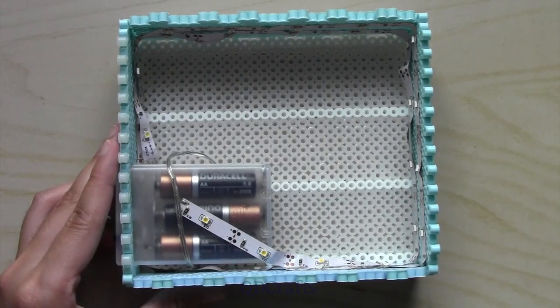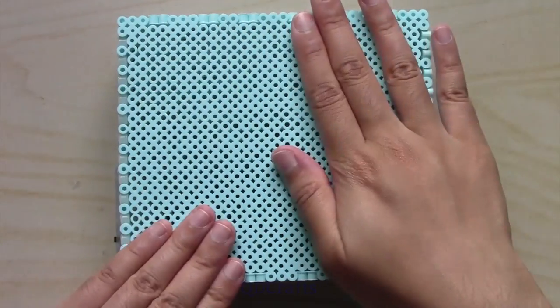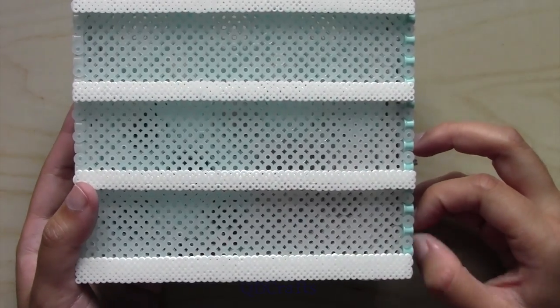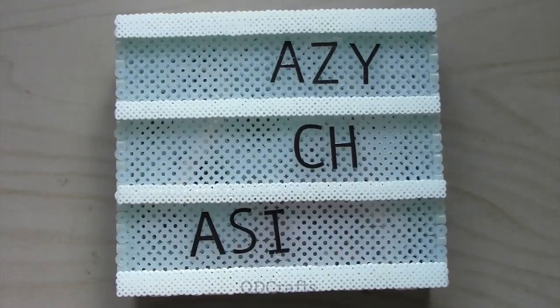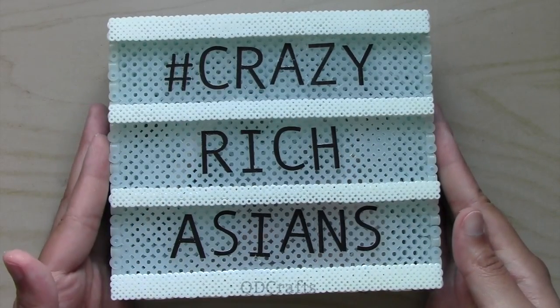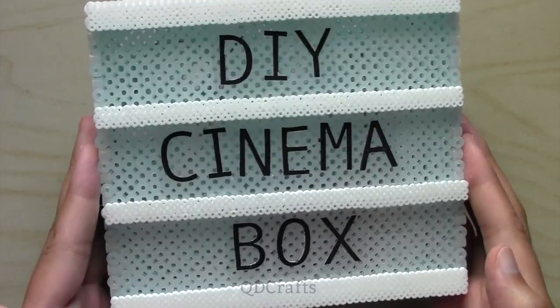Once everything is secure, we just close up the back. Just like that, the cinema box is complete, and I just have to spell some words out. And that, my friends, is how you make your own DIY cinema light box.